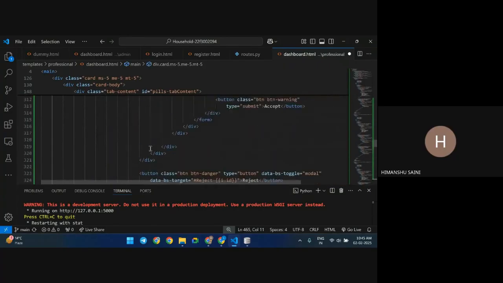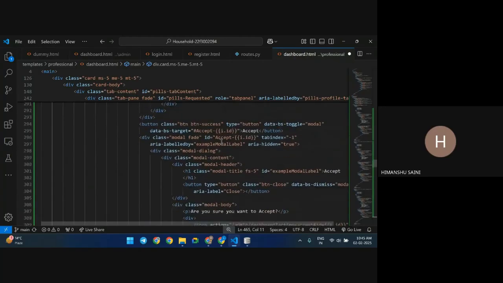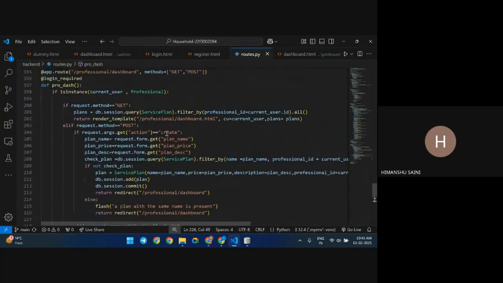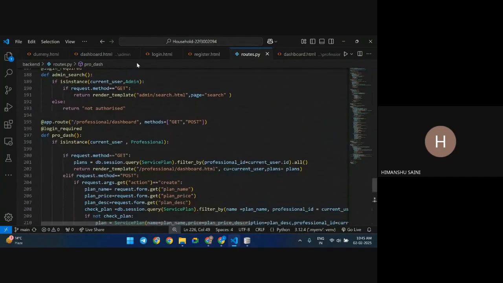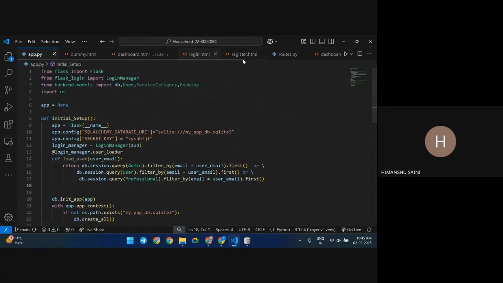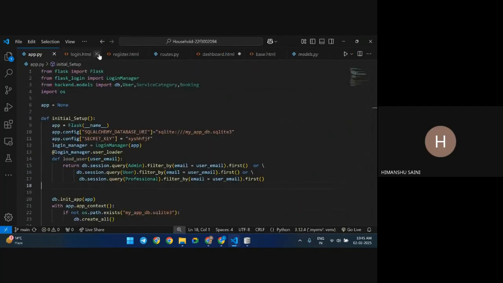Now, since I'm not sending any data from the route, I'll just send the data. There is this booking table from which all the bookings come. Where is this models? I'll remove this, login, register, base. Yeah, this is the model.